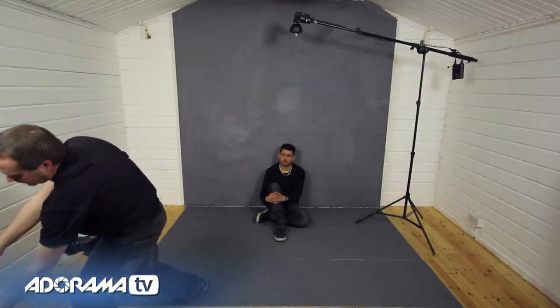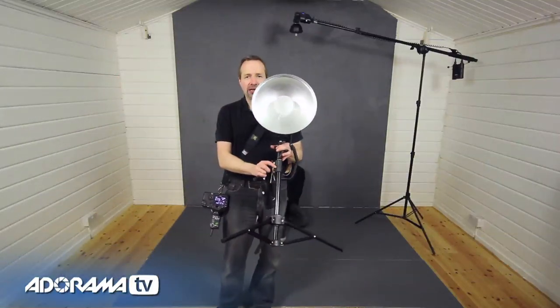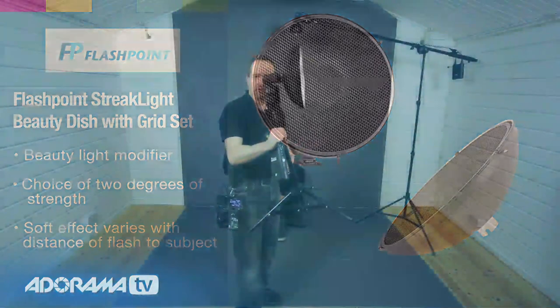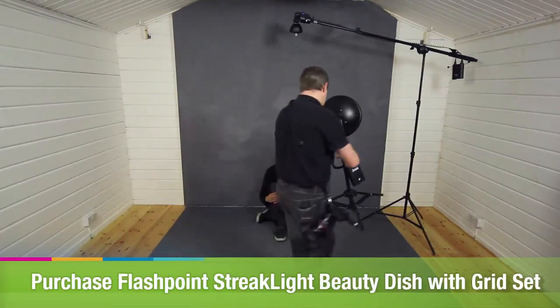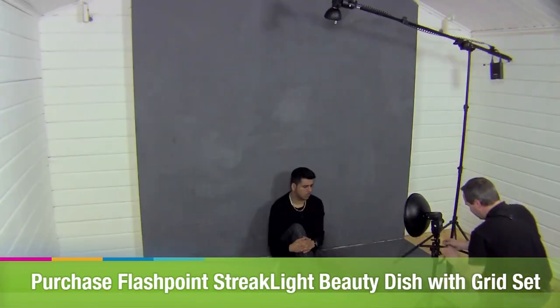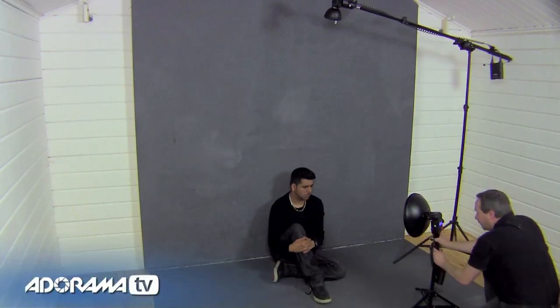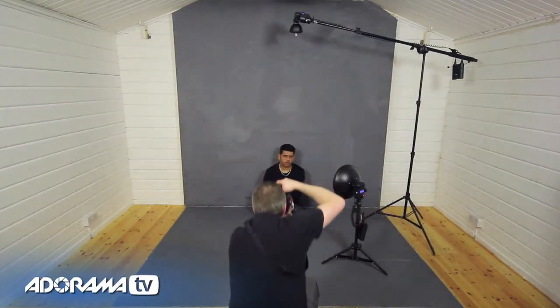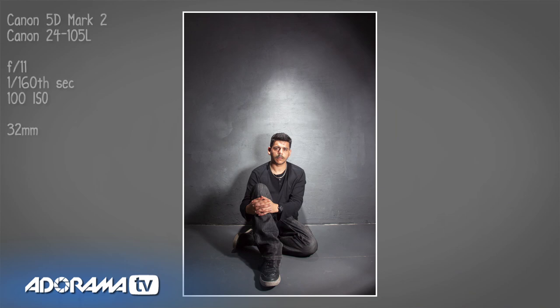To deal with those shadows I'm going to add in a second light source. Today we're going to use a beauty dish because it's a nice small light modifier that gives some pretty soft lighting, and it's on another one of my Flashpoint Streak lights. We'll add this into the scene on a low light stand, bringing it down to the model's eye line, and take the same shot with a second light. As you can see it's thrown in a lot of light — way too uncontrolled — it's gone absolutely everywhere and overpowered the nice gridded light from above.